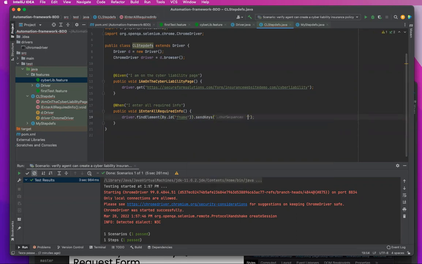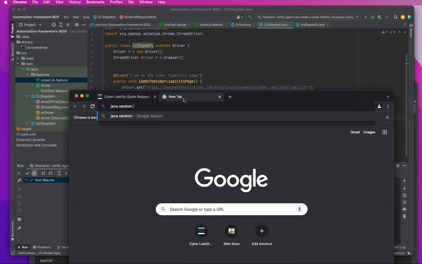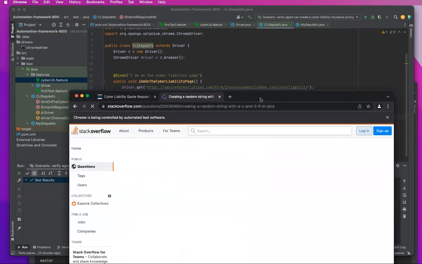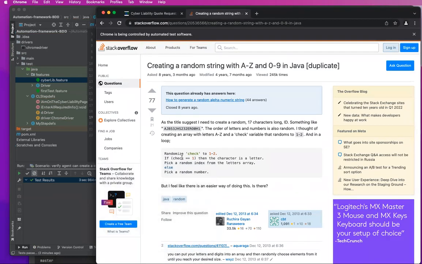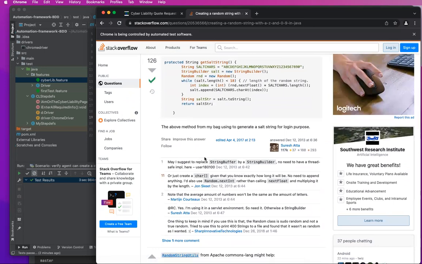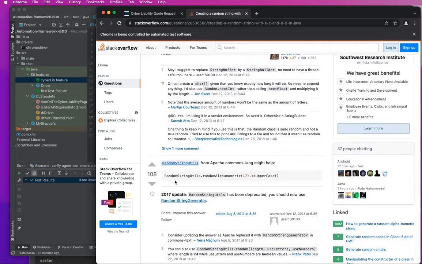Okay, first name, you can auto generate the first name if you want to using Java. Now you may say, okay, how do I do this? So this is the thing, Java random, create a random A to Z, whatever in Java, right? Why do we do that? Because imagine your company, if the same name person creates multiple accounts, then it'll flag it. So you can't really automate that, right?